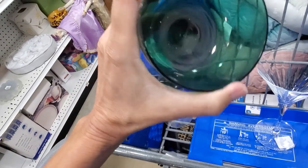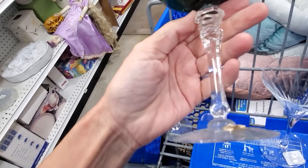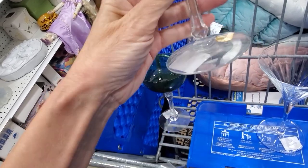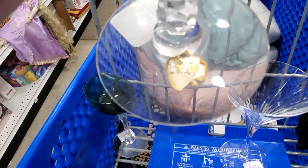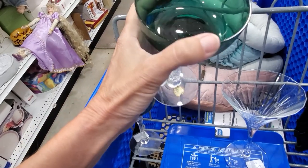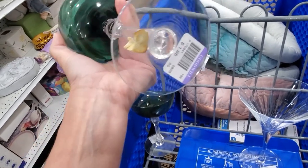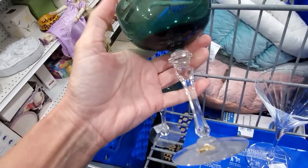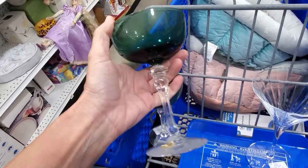So I pulled off these glasses from the shelf, and what caught my eye was the green and then the really nice crystal stems. Still trying to quite figure out these stems with the little facets on them. This one was interesting though, because it did have the remnants of a label on there, and it does look like a vintage label. Can't tell. And then the other thing is they're dirty. They've been sitting either in a cupboard or up on a shelf, which is a good sign of them being vintage. They are $1.98 each. I'm probably not gonna pick these up because I'm traveling, but they were interesting and I did want to get my hands on them, and I am gonna offer them to Alex and Aaron and see if they're interested in them.